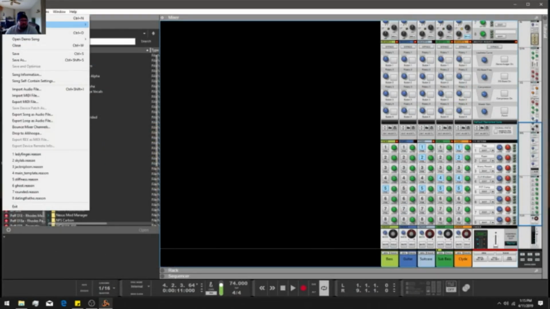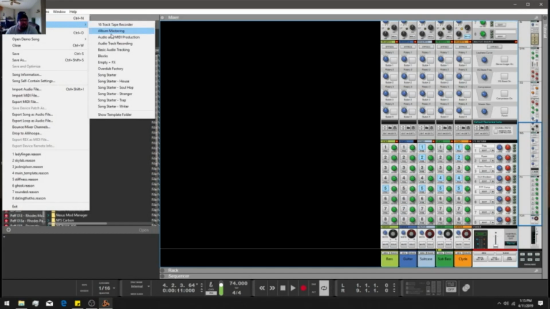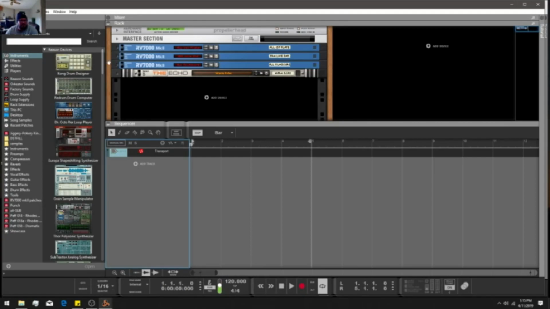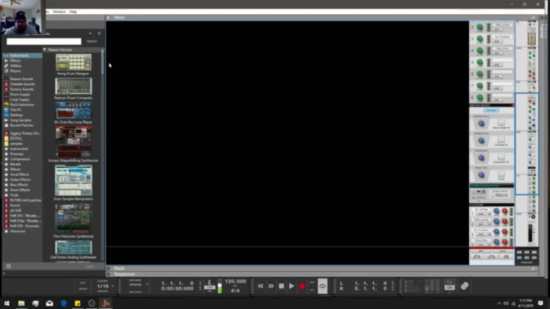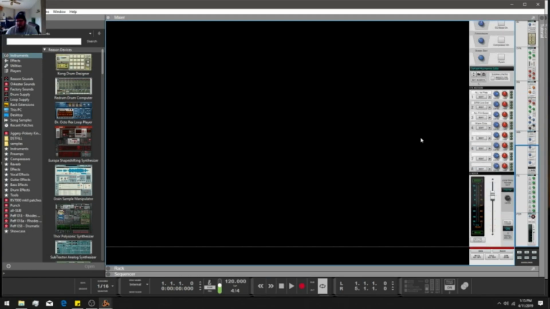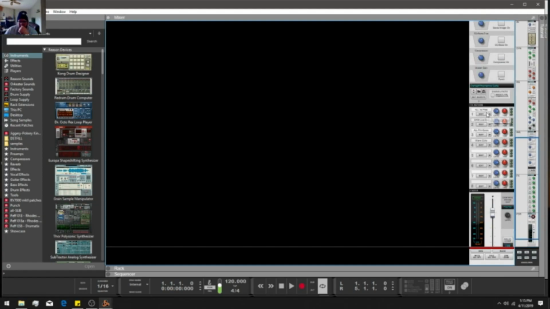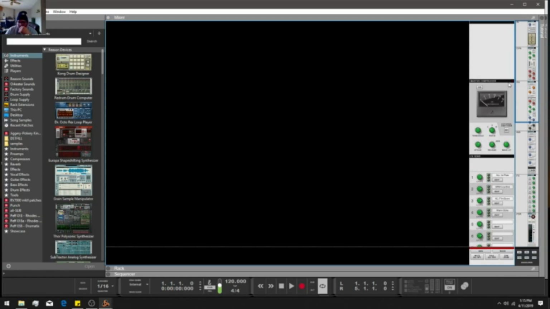First and foremost, we're going to go new from template, and we're probably going to want to pick the empty plus effects template here. It's a good starting point. If you hit F5, it'll bring you into an empty channel mixer window. This is where we're going to start. First and foremost, we'll scroll right up to the top. We'll get started with the down and dirty.